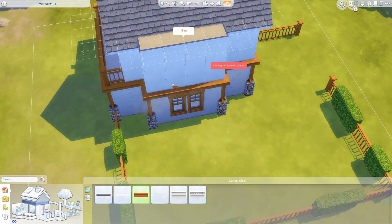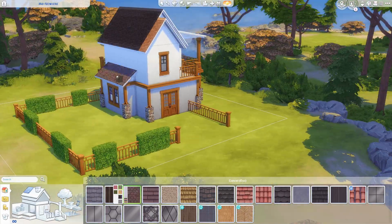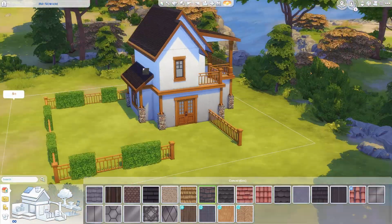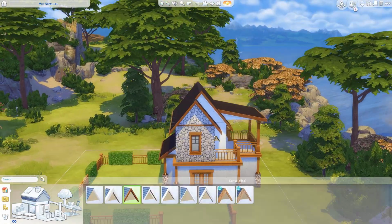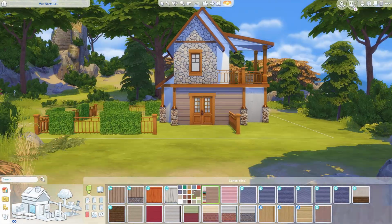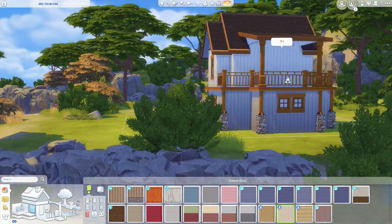So yeah, that's why I built this little tiny, I think I'm gonna call it tiny house. I feel like it's not super tiny, but to me it's still tiny. You let me know what you consider a tiny house, because I feel like a lot of people wouldn't consider this a tiny house but a small house. But I didn't want to call it autumnal small house because it didn't sound as good as tiny house. Okay, and I think it's quite tiny.